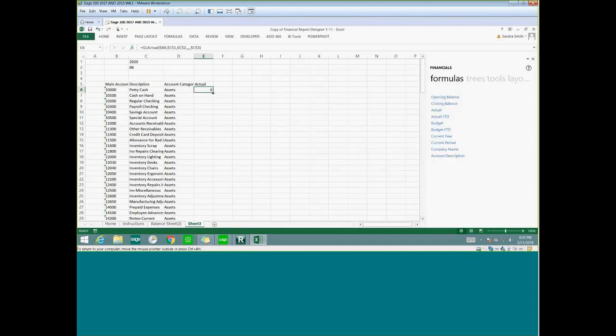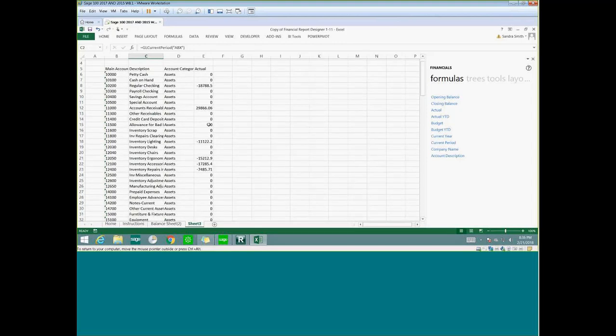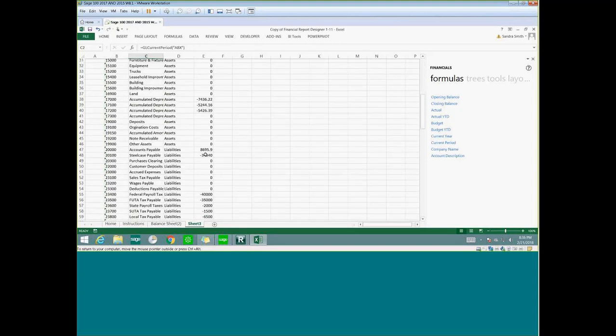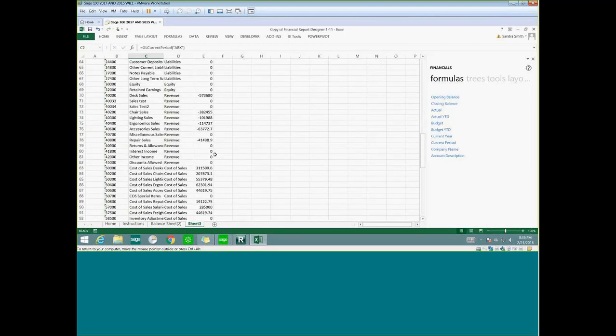I'm going to get the fill button and fill the formulas all in. Remember, I don't have information in 2020, so I'm going to type in 2019 so I can see some data. We just don't have it in the first part of it for assets. So now you can see all my data is listed.